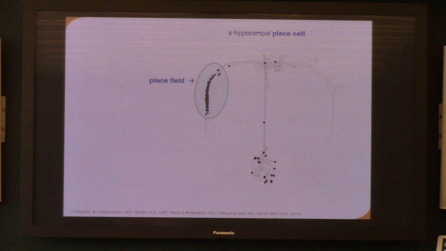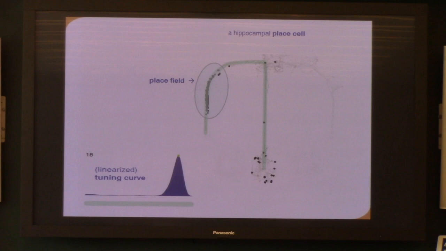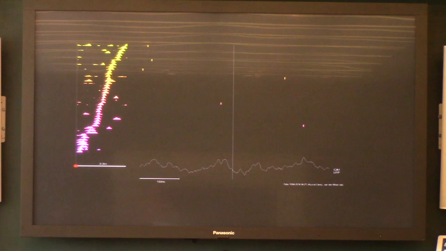We can summarize the activity of this cell by constructing a tuning curve. This is just a plot of location against firing rate. For most locations, this neuron isn't very active. And then at some specific location along this trajectory, you get this big bump in higher firing rate. So we can now ask, what does it look like to have the activity of not just one, but many such place cells recorded simultaneously? And we can order those according to where on that track that cell is active.